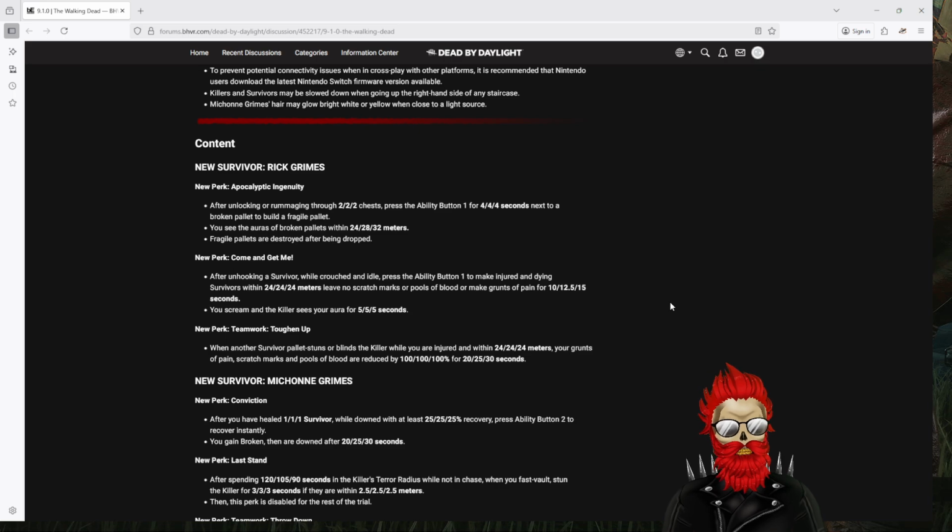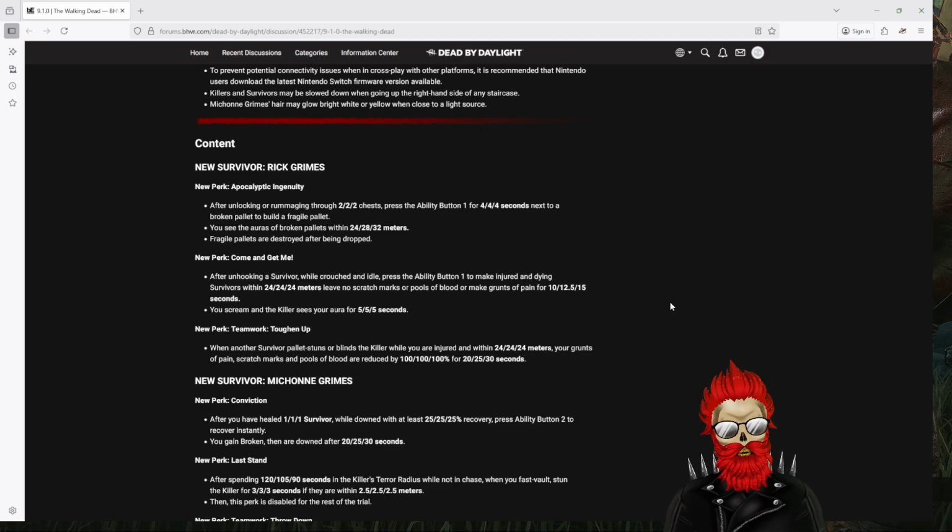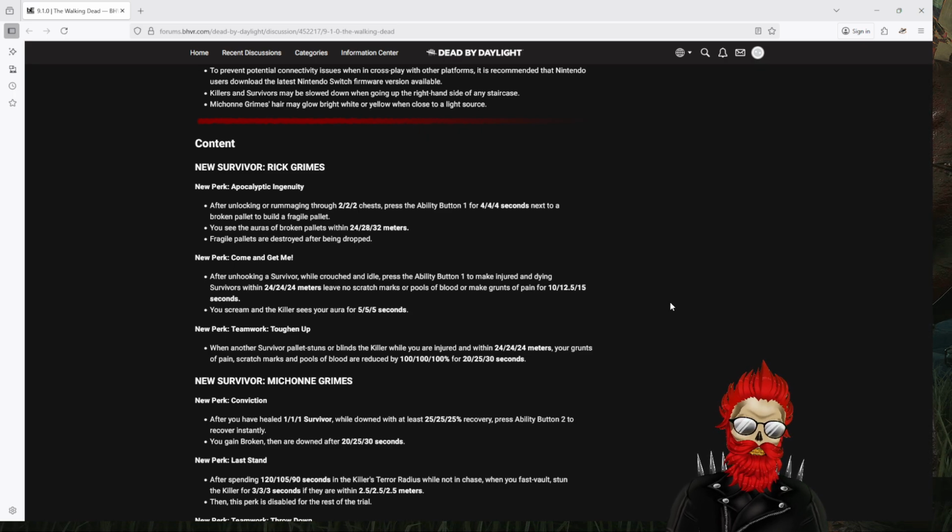That's pretty much it. Next perk, Come and Get Me. After unhooking a survivor while crouching idle, press the ability button 1 to make injured or dying survivors within 20, 24 meters leave no scratch marks or pools of blood, or make grunts of pain for 10, 12, and 15 seconds. You scream and the killer sees your aura for 5 seconds. I'm not sure how this one's going to work too well. If you're a looper, then I guess, yeah, sure, it's going to work really well for you. But I do wonder about other perks being combined with this perk, definitely the one that you scream whenever a killer sees you. That's going to be a lot of screamage on the map. I have no idea how that's all going to work, but we're going to find out the hard way anyway.